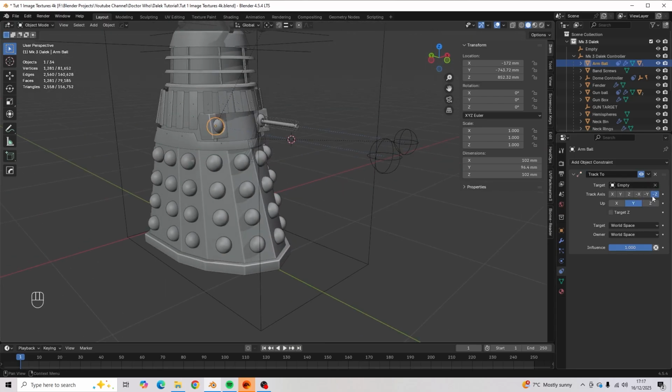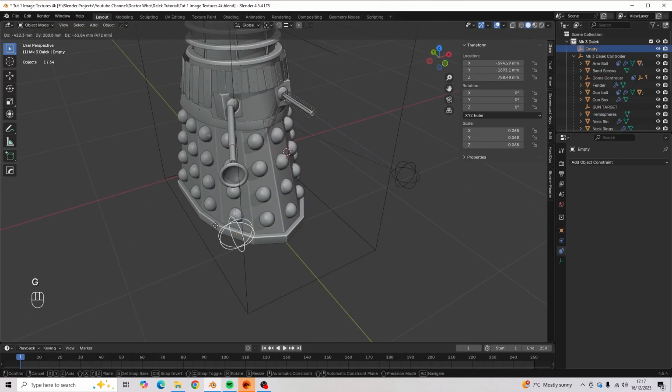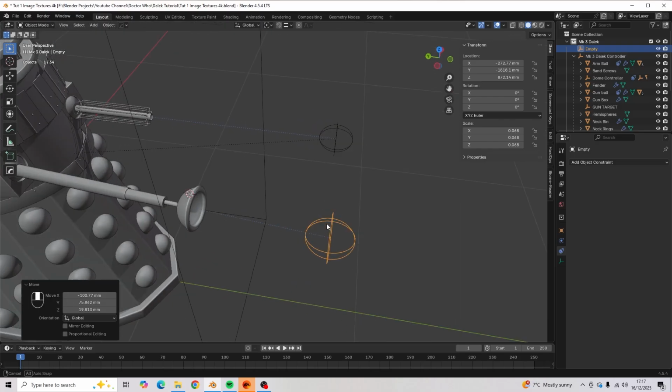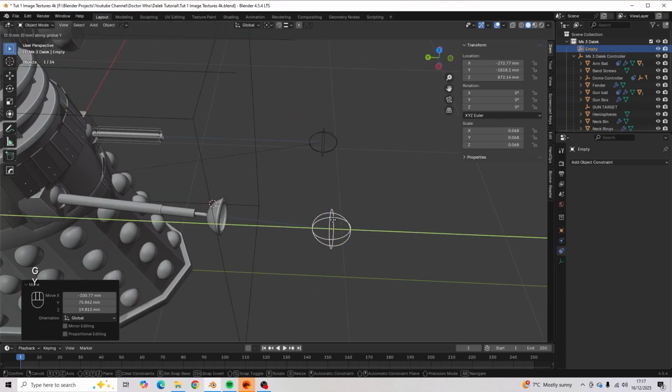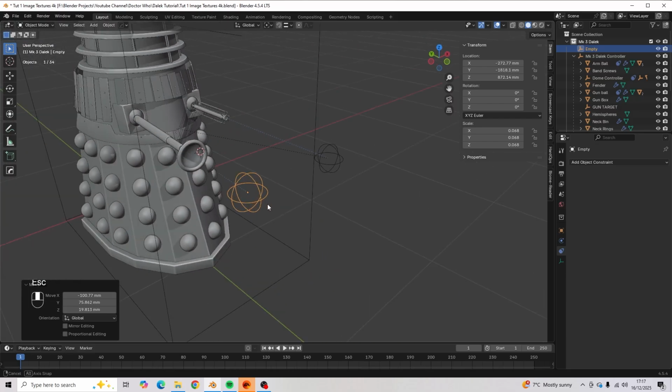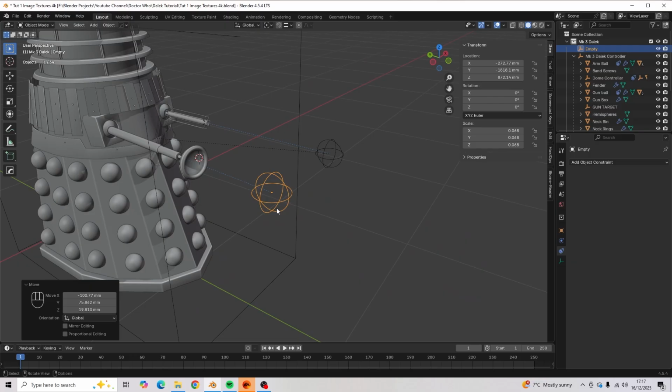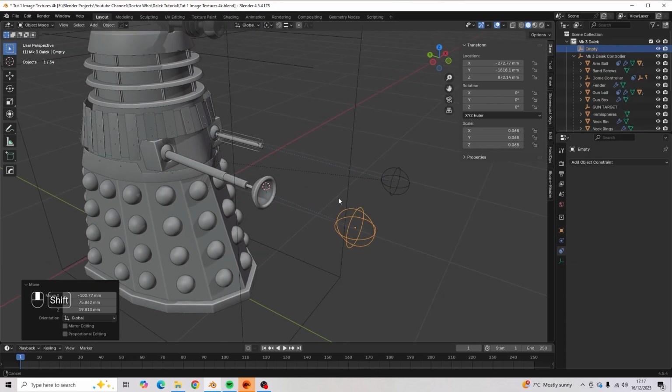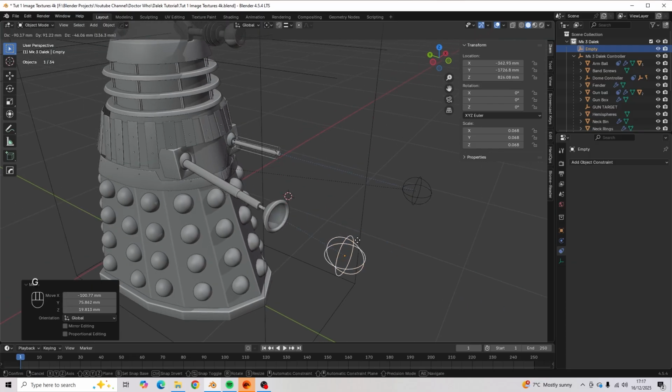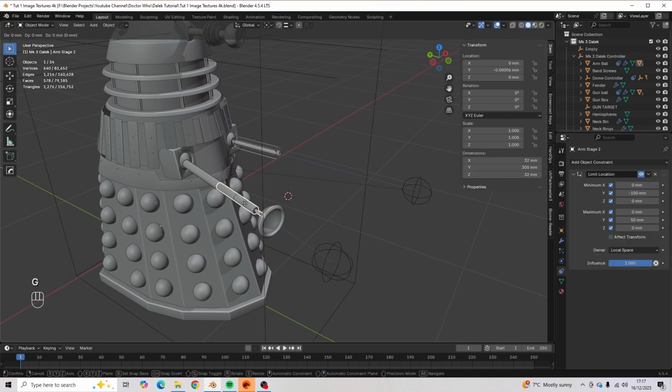So make sure you set your track axis to -Y and your up axis to Z. Now, if you move him around, you see it follows nicely. What I'd love to be able to do, and I don't know how to do it, is grab Y, move him forward, and have it telescope towards that, but I don't know how to do that. I might just be being very stupid. So if you know how I can do that, please put it in the comments, because that would be fascinating. But let's just grab Y, drag him over there, drag this second stage, grab, and then move him out. You see he still goes in the direction of that target. It's exactly what we want.